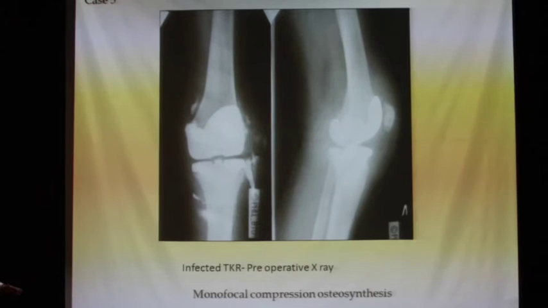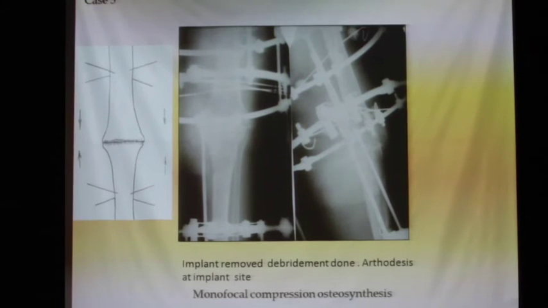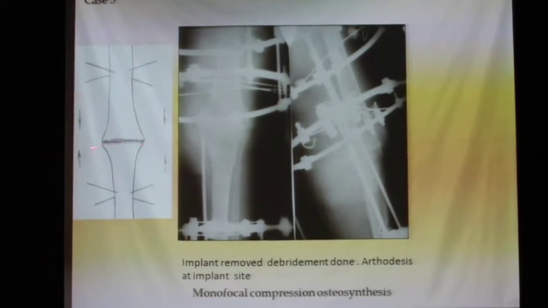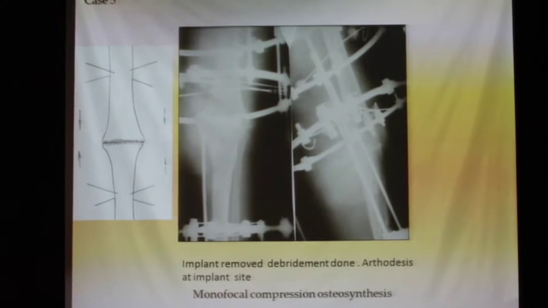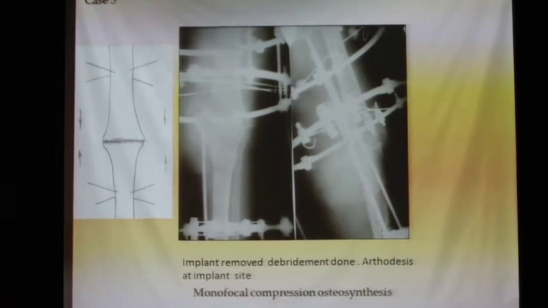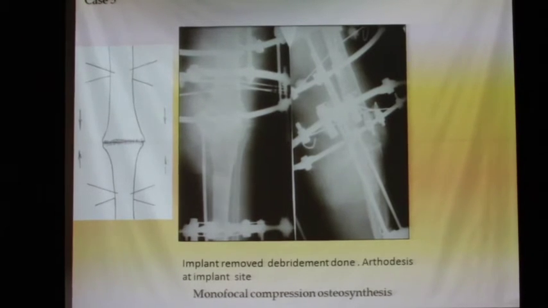In this case, I am presenting here to show the Ilizarov orthodesis. Next. So what we have done here, we applied the whole frame. The main thing is when you cut there, you should make a broad transverse fragment so that when you compress it, there should be no space there. That is the fundamental secret of the orthodesis.